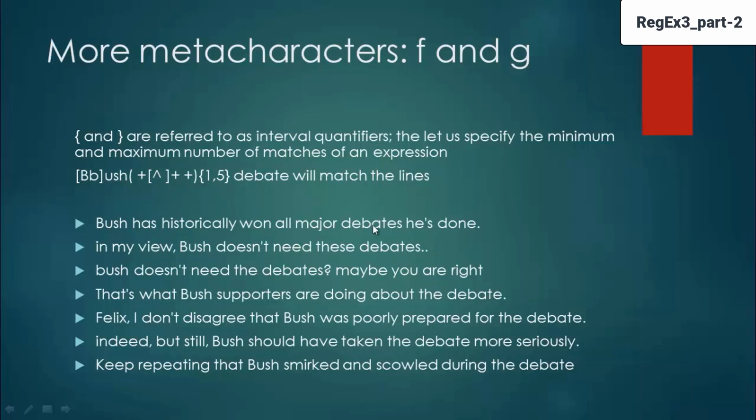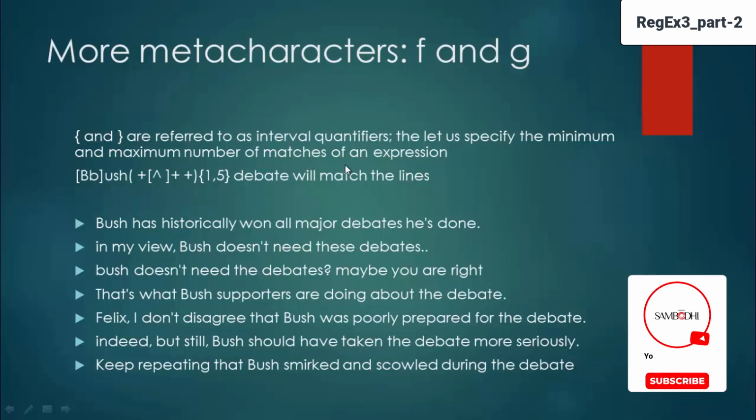Bush has historically won all major debates he has done, so this is one match. Bush doesn't need those debates. Bush doesn't need the debates. Maybe you're right. That's what Bush supporters are doing about the debate. Bush was poorly prepared for the debate, indeed, but still Bush should have taken the debate more seriously. So here you have sentences that start with Bush, that have Bush in them, everything. That's the reason you are using plus. Any kind of repetitions is allowed, with a maximum number of repetitions of 5. So this will give you all the examples which have the word Bush in them.